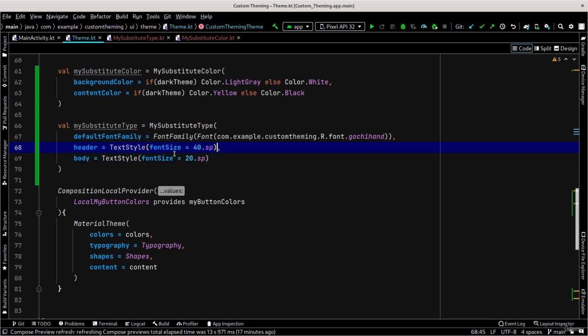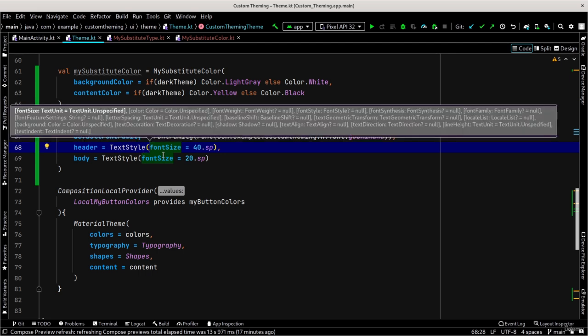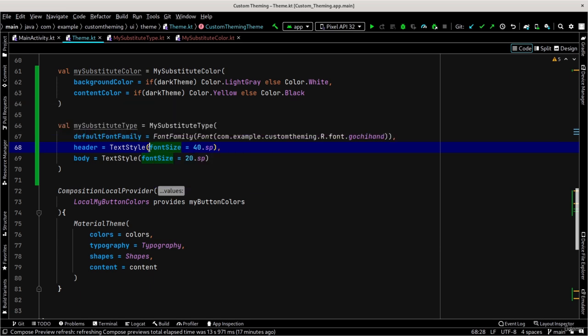As you see, it has many parameters, the text style, but I specify only the most significant one, which is font size.